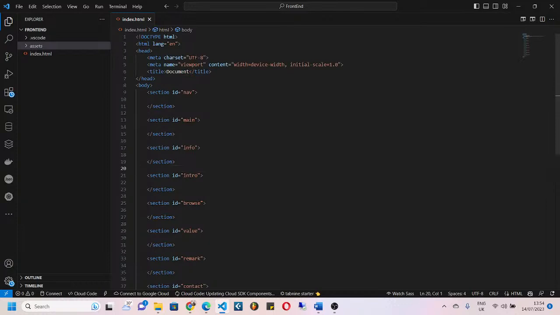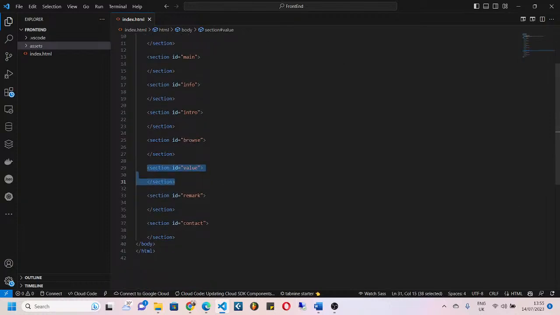Don't forget we've divided all our work into sections: the navigation area, the main section, the info section, the intro, the browse course, the value, the remarks section, and the contact section.